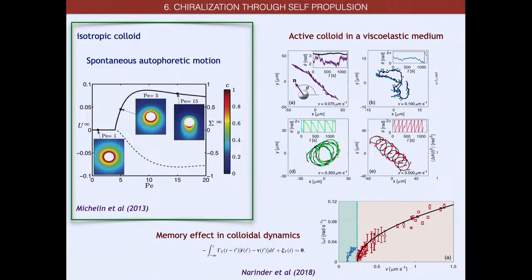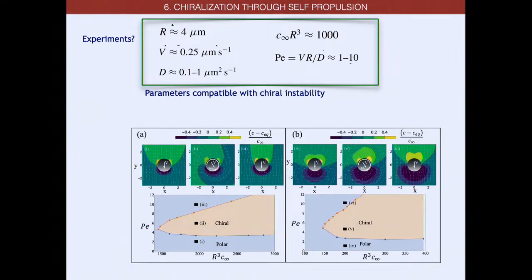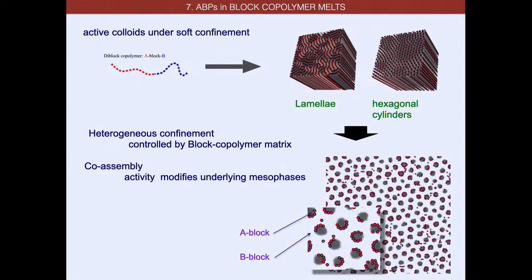Essentially, the idea is we have the same type of particles now in a phase which will form spherical domains. This is for a block polymer, but the point is that it's a soft, spherical, circular confinement. Now, if the active particles are, in this case, soluble in the gray phase, activity by itself will favor that they tend to go to this interface and stay there. What we saw is that, in this case, that's where we were introducing the alignment.